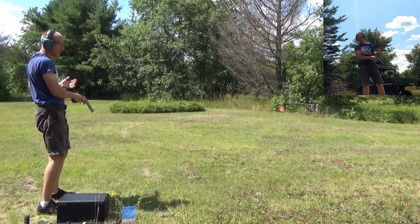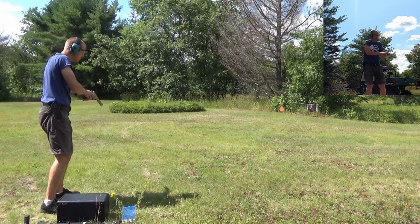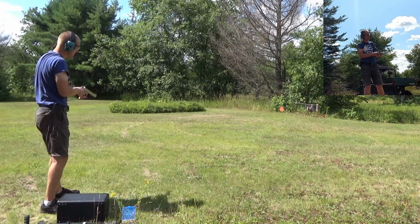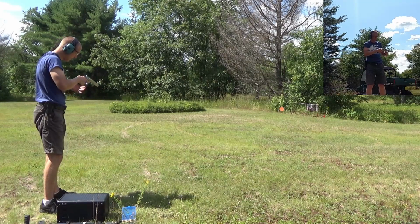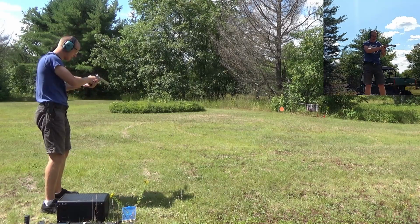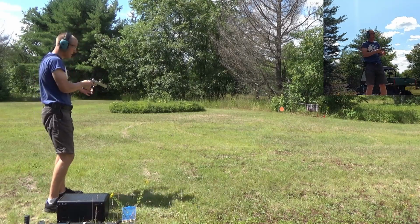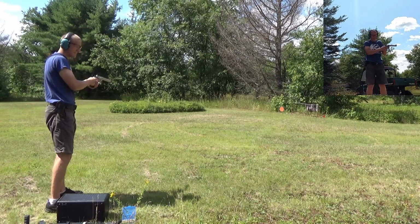So how am I trying to fight that recoil? Well, the wrong way to fight recoil is to dip the gun down right at the last second as the bullet's going off. That's not what I'm trying to do, and that's not going to help you at all. The way that I'm fighting that recoil is with a push and a pull. I'm pushing with my right hand as hard as I can, pulling back with my left hand and kind of favoring the bottom of the grip as I'm pushing against that, to try and give myself some leverage to fight that recoil. But the whole idea is locking this thing in a vise.